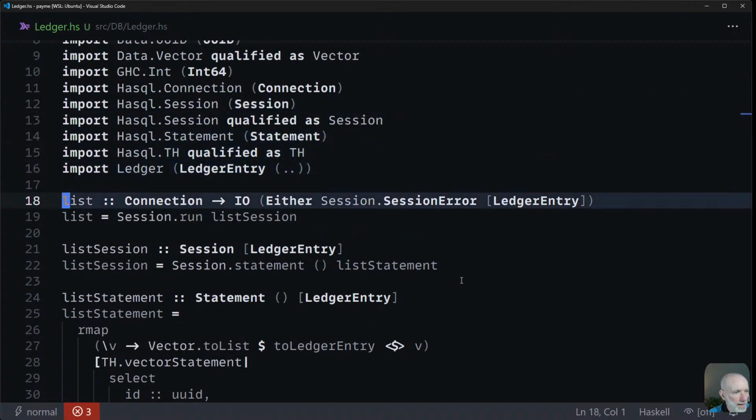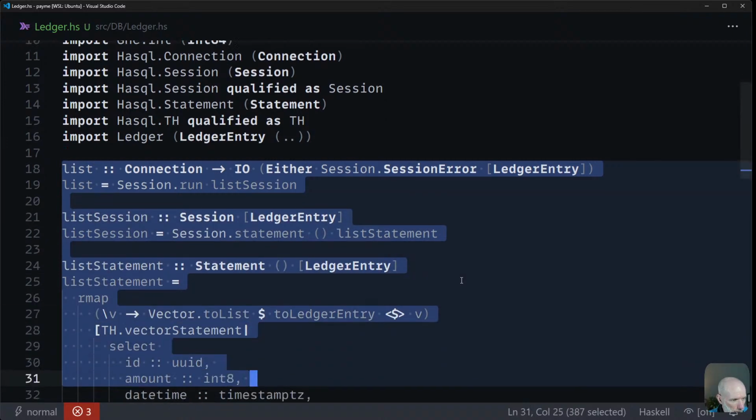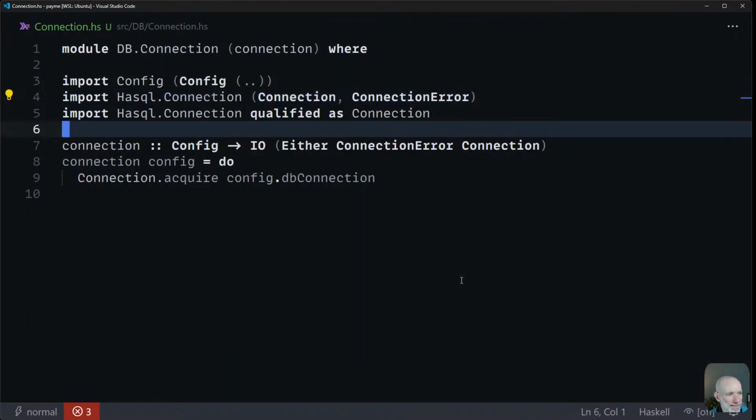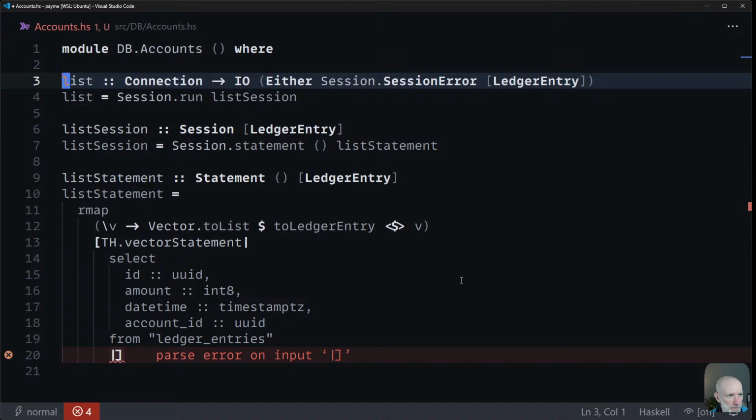Okay. Right, let me just grab a whole example. I can drop into here and then just change things to say account.